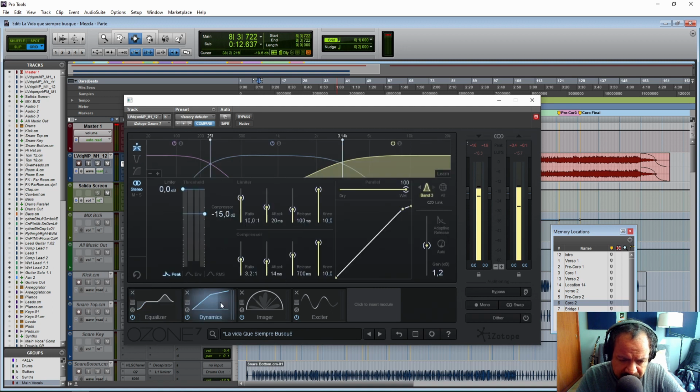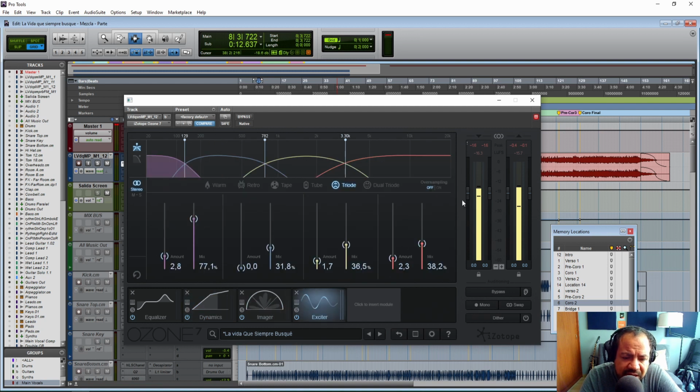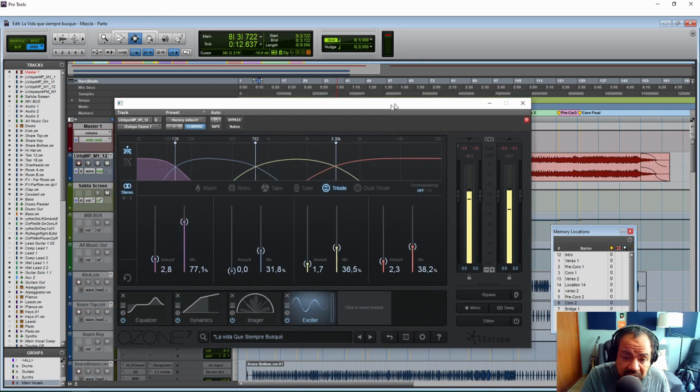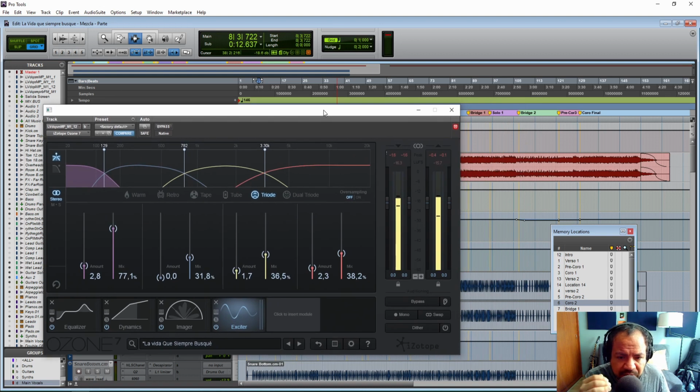Then I also, for the compressor, because it was compressing the high frequencies, I added a little bit of gain again. It's not doing that much gain reduction, but still I added a little bit of gain compensation here. Imager, exciter, that's it. Then I was comparing this sound, the way it is sounding right now, to my playlist, and I thought, at least to my ears, it is comparable.